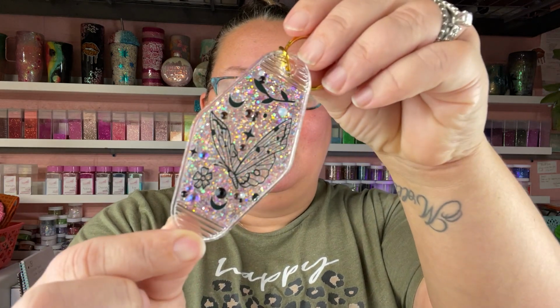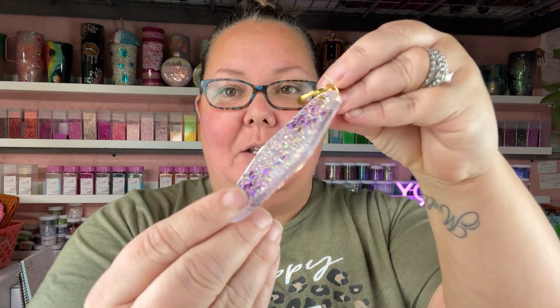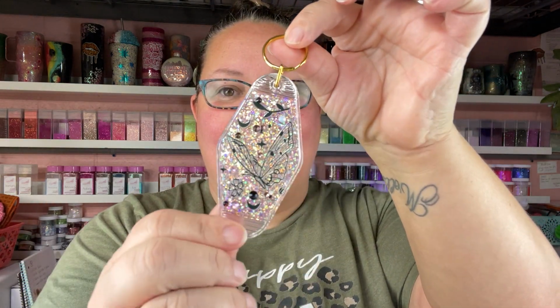Now, something I did not show, which I'll probably just make a short for you guys to watch because it's so simple, is I made a keychain as well. I made a matching keychain to go with it. Like I said, I'll probably just do a short with that. So be on the lookout for that.